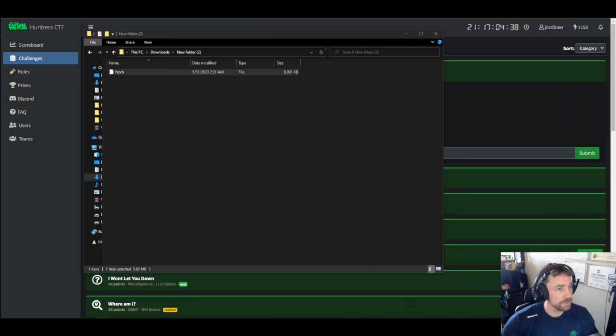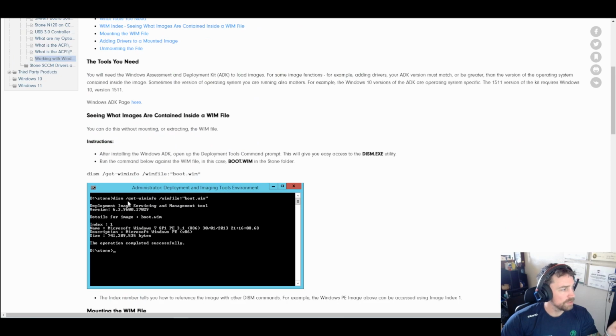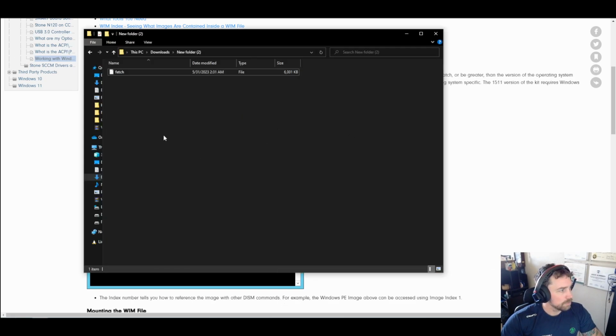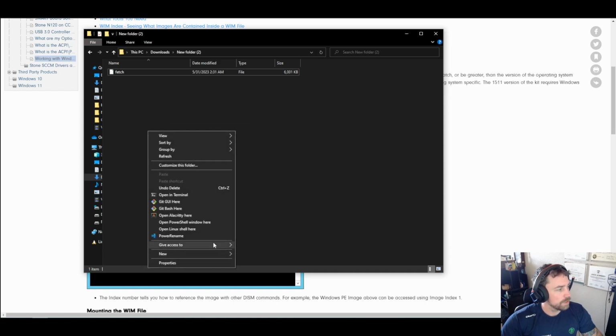We're actually going to use DISM, and we'll bring up, where is it? Here it is. Yeah, so there's a bunch of articles you can use. We're going to go ahead and do some of this information here, and we're going to try to get the information from this Wim file. So let's go ahead and launch a PowerShell prompt here. There it is. Okay.